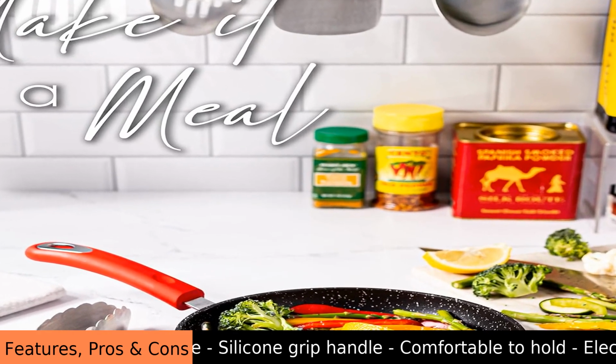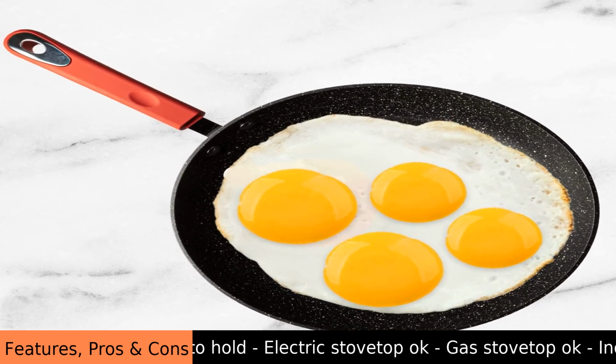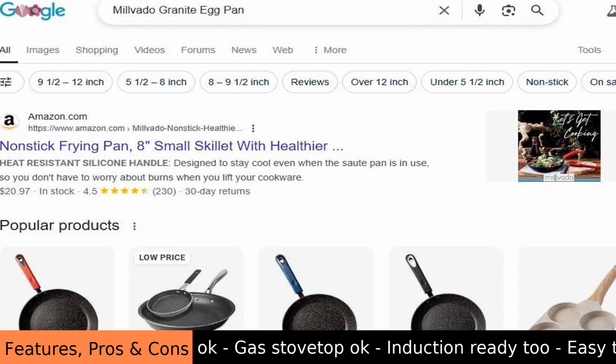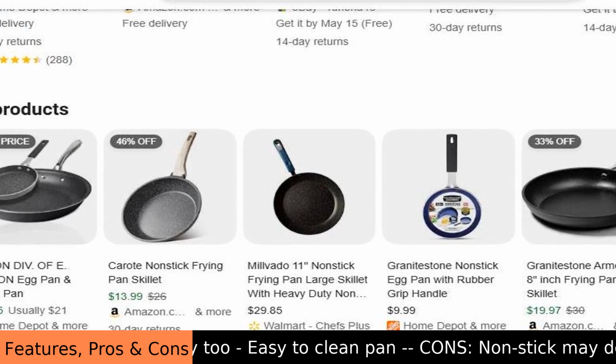Pan cons: non-stick may degrade, handle could break, may warp over time, uneven heating possible, not for high heat, coating can scratch, not metal utensil safe, durability is a concern, smaller 8-inch size, only one user rating.